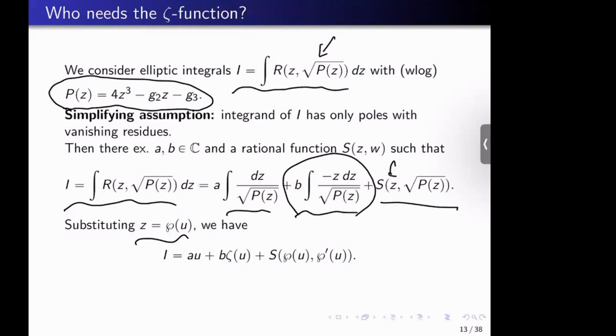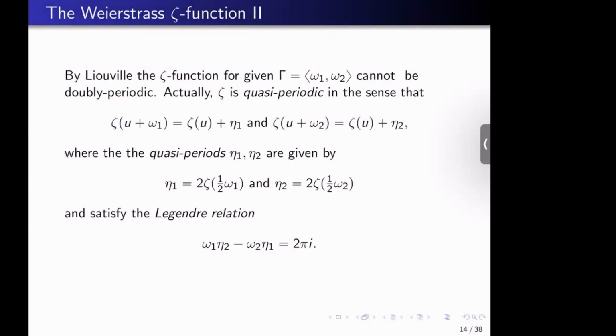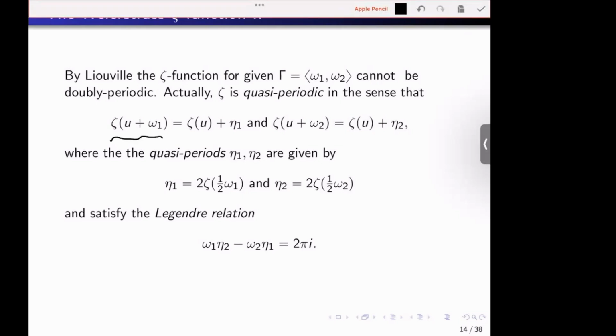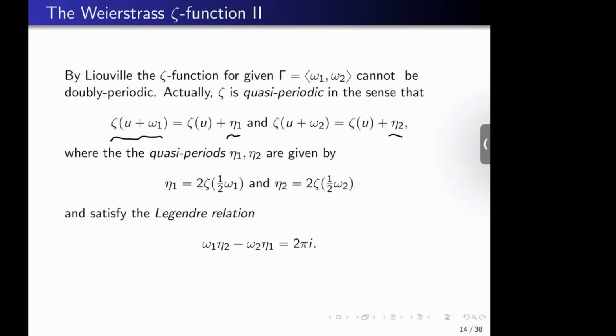So let me state some more properties here of the Weierstrass zeta function that will be important. Right, as we discussed, my Liouville theorems tell me that this Weierstrass zeta function, which has only simple poles at the lattice points, cannot possibly be elliptic. So it cannot possibly have my lattice as a period lattice. But it still has some very good transformation behavior with respect to these lattice generators. Namely, if you add one of these lattice generators to the argument of the zeta function, then a certain constant pops out. Yeah, and these constants are called the quasi-periods of the zeta function.